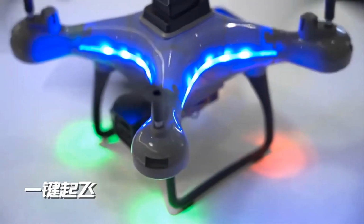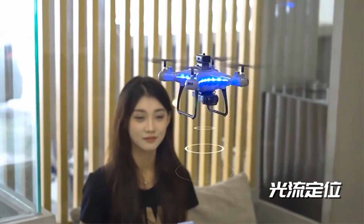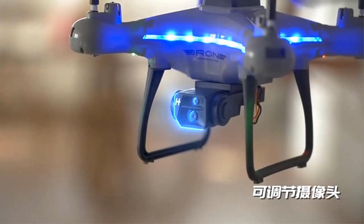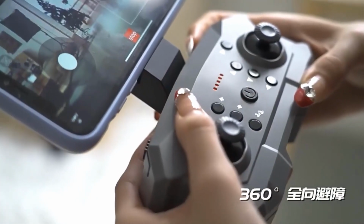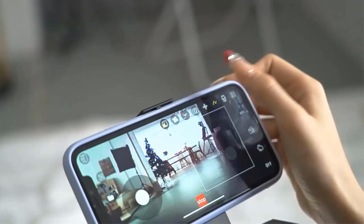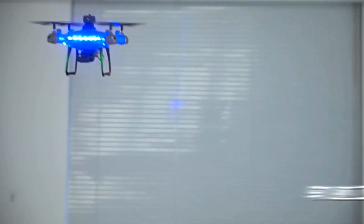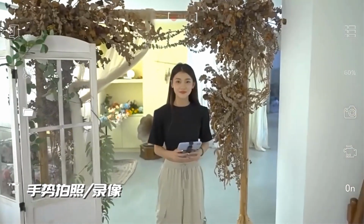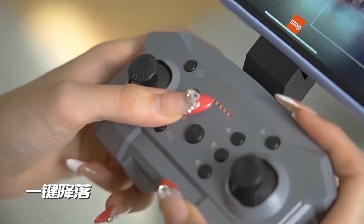We offer 24-hour technical support, a quality warranty, and a refund guarantee for all customers. If you encounter any issues with the drone, remote control, or app, contact the seller for a prompt solution. With its compact size and included storage case, this mini drone makes an excellent gift for friends and family. Our drone features gesture camera control, allowing you to capture photos effortlessly using hand gestures. The brushless motor ensures a smooth and quiet flight experience. The drone is equipped with a 3.7V 1800 mAh LiPo battery, and the 18 minutes of battery life lets you enjoy the flight entertainment to the fullest.